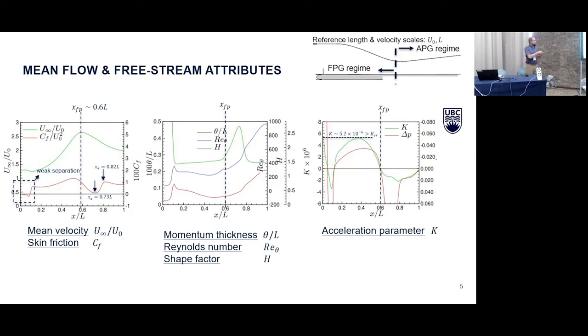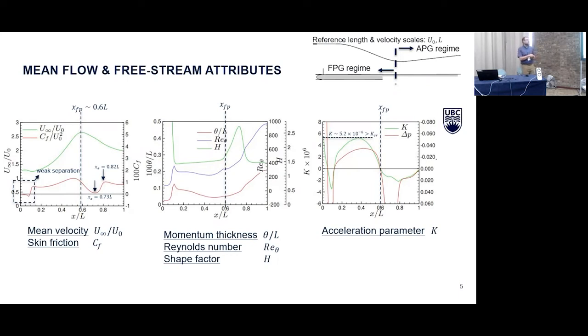The flow is accelerated to a certain peak, which occurs near 60% of the length of our plate. And then it's decelerated again. And again, this is an indication of the imposed pressure gradient where we have the flow accelerating and then decelerating. But then near the leading edge, we have this kind of specialized artifact of what's going on right near the blunt leading edge.